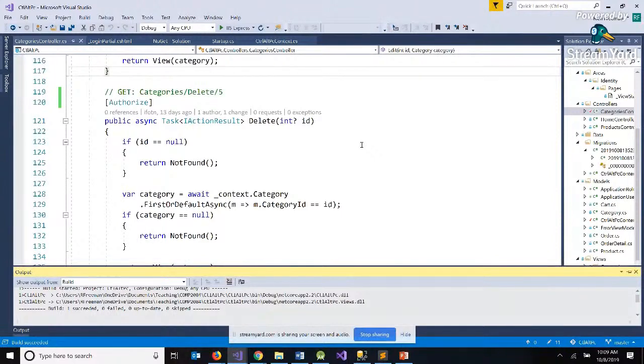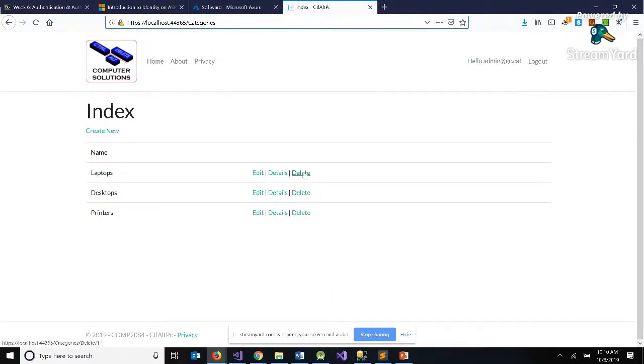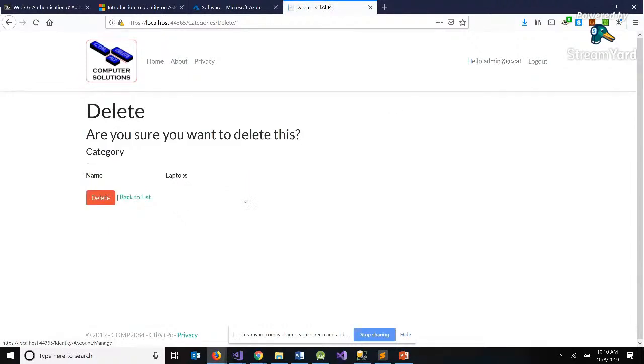I'm going to need 2 different browser windows to test this. One where I'm logged in and one where I'm logged out. So remember, this is based on cookies. So even though I've restarted and built, it'll still keep me logged in. It won't force me to log in again because I have a cookie in Firefox. I'll also open a tab, so I can go here, I'm logged in, and if I click on the delete link, when I'm logged in and it shows me a hello message and my email address, right? It'll take me to this view. I'm not actually going to delete it, but I can load this page when I'm logged in.